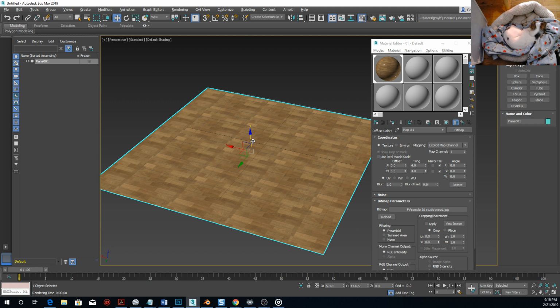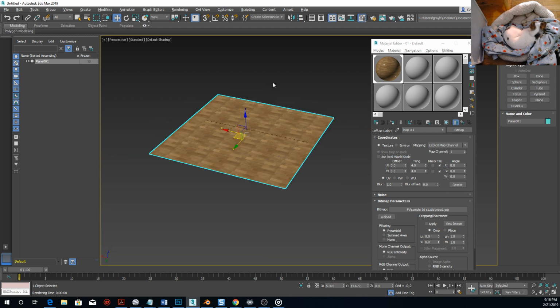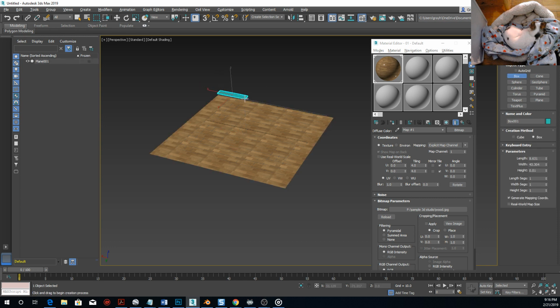Yeah, and no, I'm not using Photoshop. I'm not using Photoshop right now. Not sure why you're saying that, but no, I'm using 3D Studio Max. So when I get rolling on it, I try to make it look as real as possible. Right? So here's a wall I'll put in.